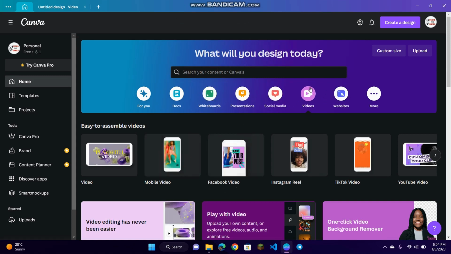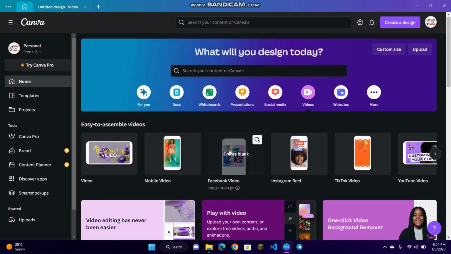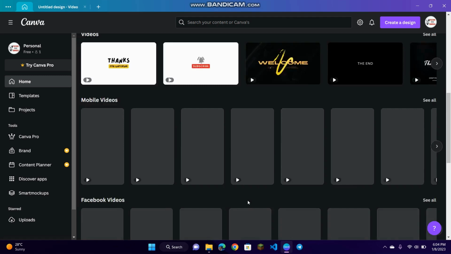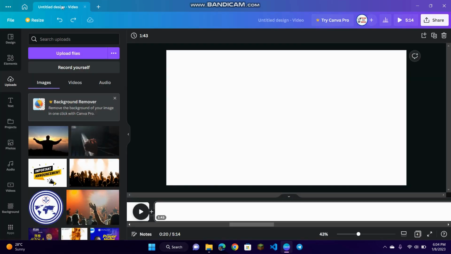And you just head up to video, then select video. You can use any other of these options if you are doing something else. They have templates and sizes for it. So without wasting time, let's get straight into the video. So we head up to create one. After creating one, we have already imported the images we use. These are the images we'll be using for this entire video.